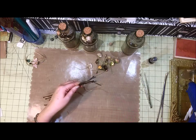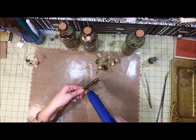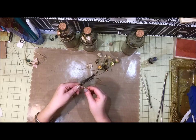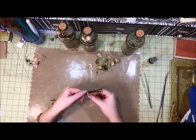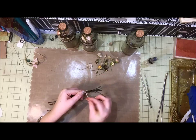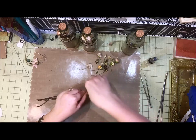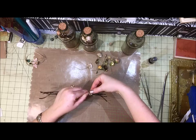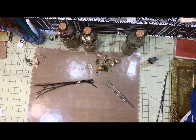And what I'm going to do is just put some hot glue right around there. Take my twine. This is tricky because it's hot. And I'm just going to wrap it. And then you're going to have to hold it just until it starts to cool. All right.